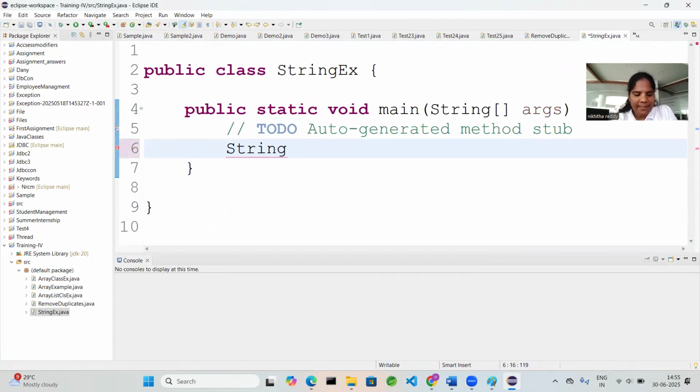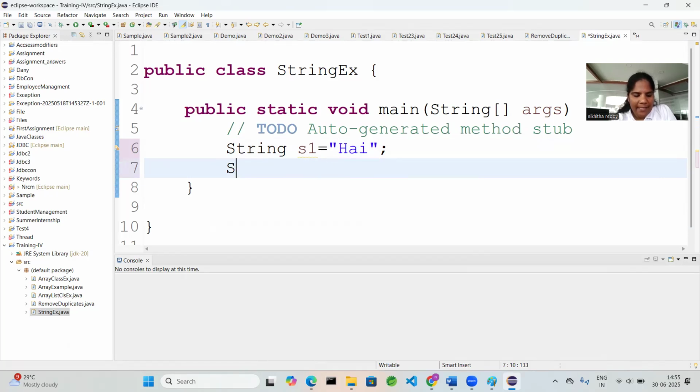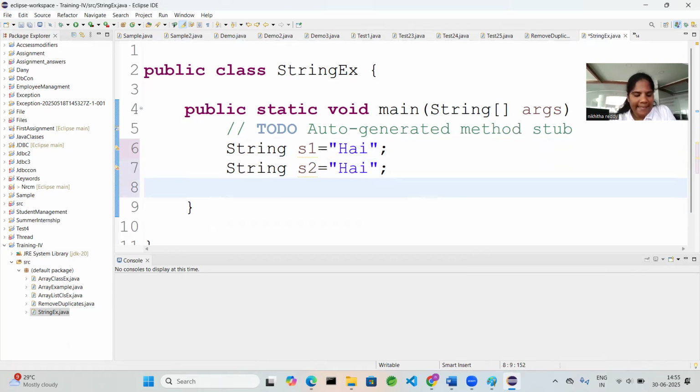String s1 is equal to "hi". It is the first string, a literal. And String s2 is also "hi". Next, I'm using the new keyword here, s3. New String, and I'm passing the same "hi". Okay, let's see the difference.